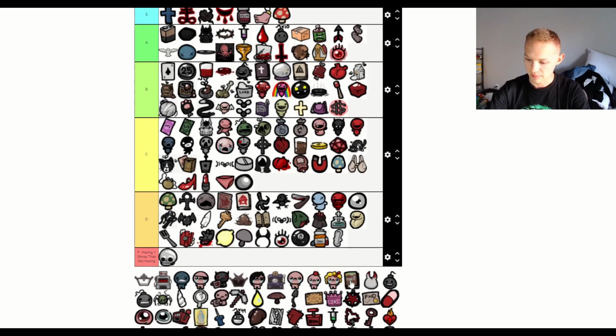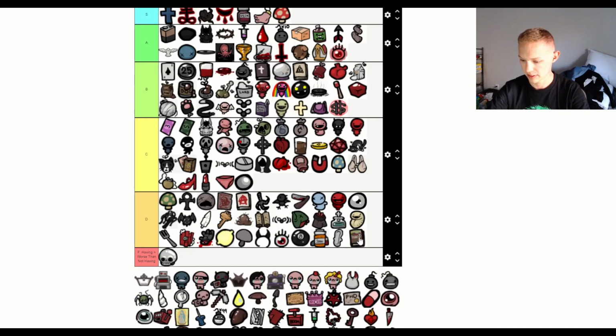Monster Manual. I'm not gonna call it Manuel. I hate that. 4 rooms of charging for a random familiar. Garbage. Thankfully, if you touch it, just like with Anarchist Cookbook, you get a higher chance of getting a library, but this is a trash item. Absolute garbage.